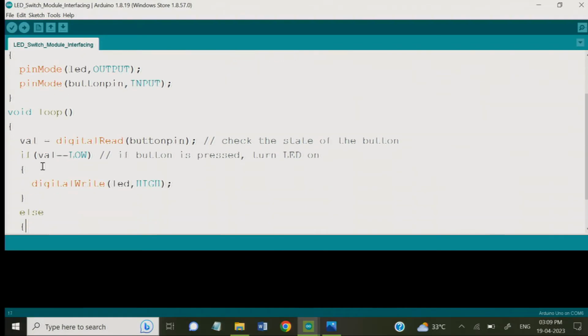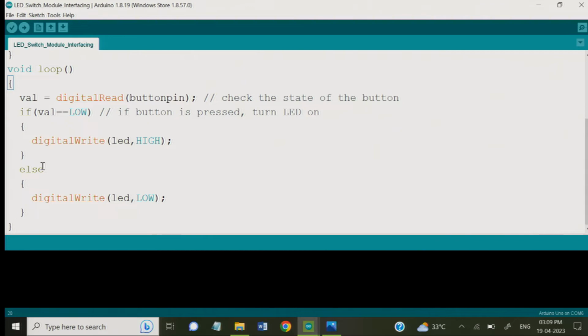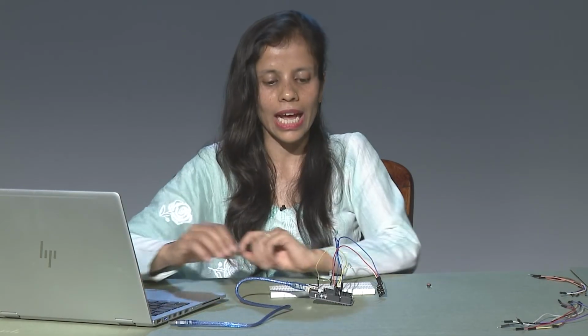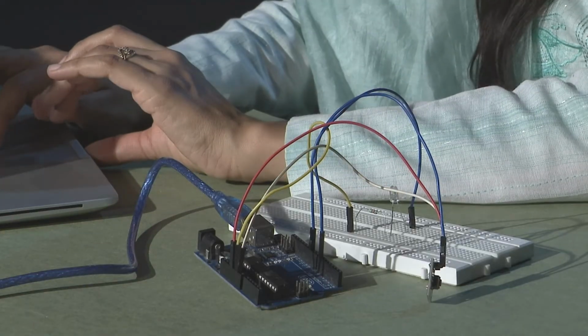Now we come to the loop section. Here you can see we have used an if-else sequence. First of all, I am going to read my button pin using digital read, because I have connected it on my digital port. So I have used digital read on the same button pin where this wire is connected, that I declared in the beginning.